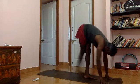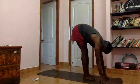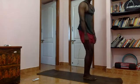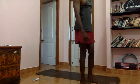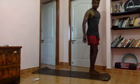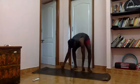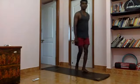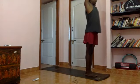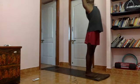Beautiful. Unwinding your leg, micro bend your knees, gently ragdoll ourselves to come to a standing position for classical sun salutation, Surya Namaskar. Toes touching, heels touching. Going to the head of the mat. Inhale, arms up. Mula Bandha, arch back.